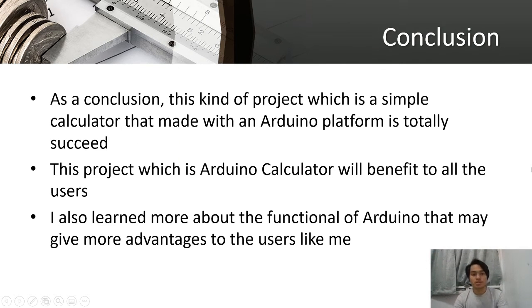Okay, as a conclusion, this simple calculator made with an Arduino platform is totally successful. This project will benefit all users regarding mathematical operations or calculation. I also learned more about the functions of Arduino that may give more advantages to users like me. Why do I say that?